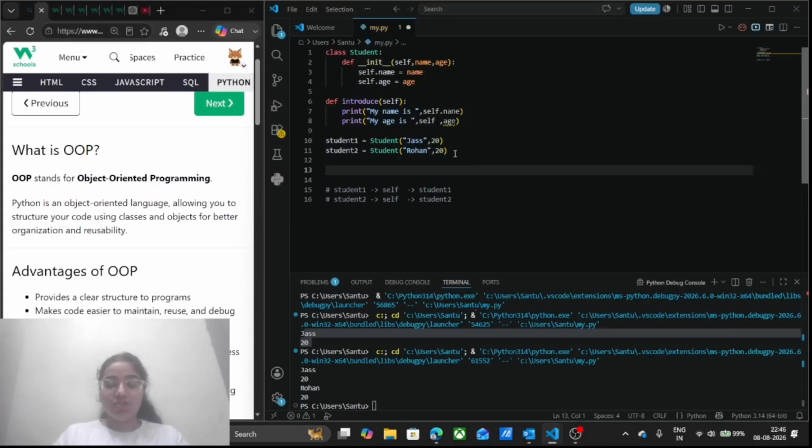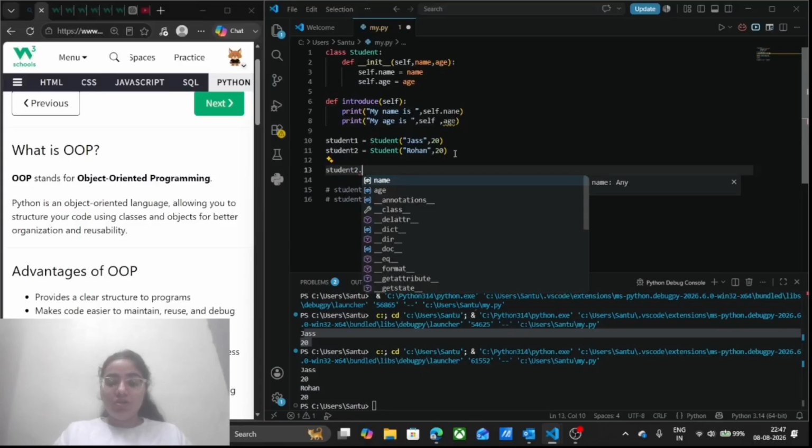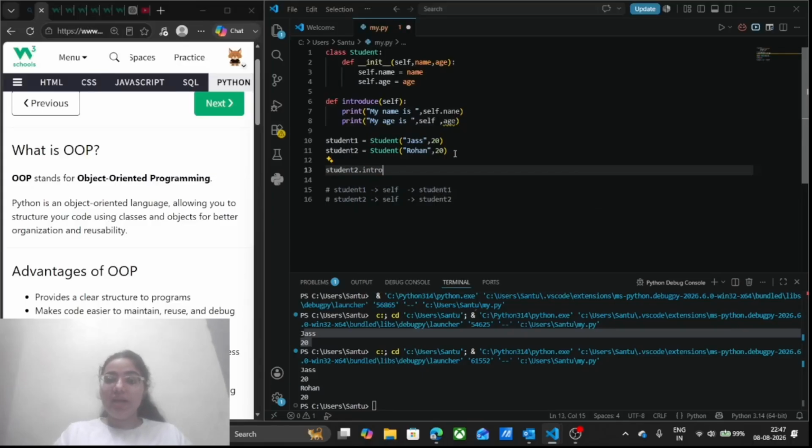So I will write here student 1, and I want the introduction for Rohan, sorry for the name mispronunciation. And student 2 is actually Rohan, so I will write here student 2 dot, and I want to introduce him, and I have created the introduce function, so I will write here introduce and bracket closed.